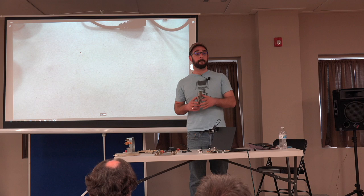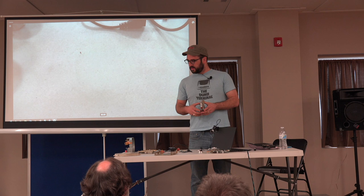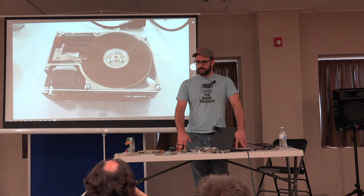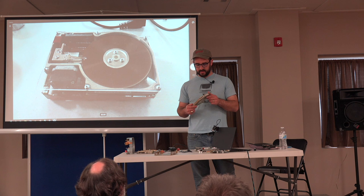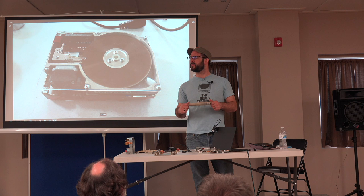Yeah? I think I noticed on the side of your Seagate drive an R. Did you want to address run length limited drives? Yes, I can. The early drives are MFM encoded, and this drive was RLL encoded, which allowed it to get, is it like 15 or 25? 50% more. It's quite a bit more data.